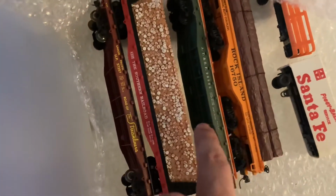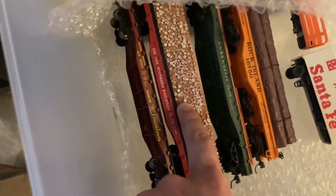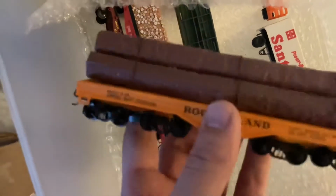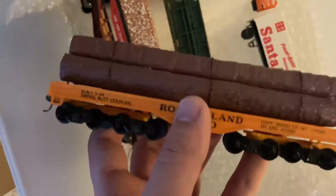Here's my flatbeds. I've only got 4, technically. 2 of them are standard, the UP one and the Tyco Santa Fe. We got another Tyco, this is the bulkhead, and then we got this one, which is actually pretty cool. I got this for like $5 at Entertainment Junction. I was there a month ago or so with my girlfriend, and this was cheap, so I bought it because it looks cool. And my mom is from the Rock Island area.